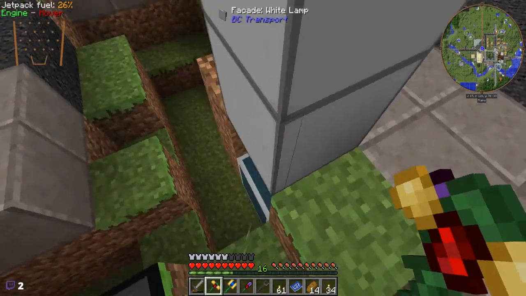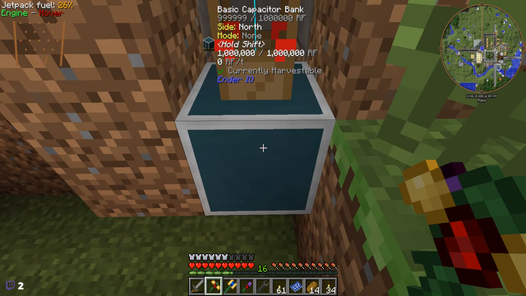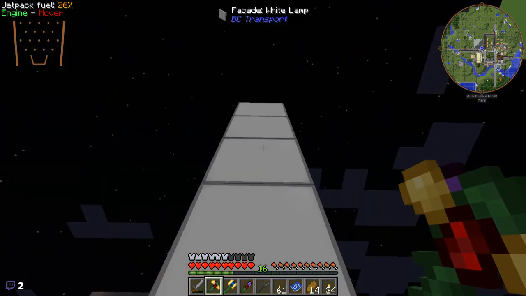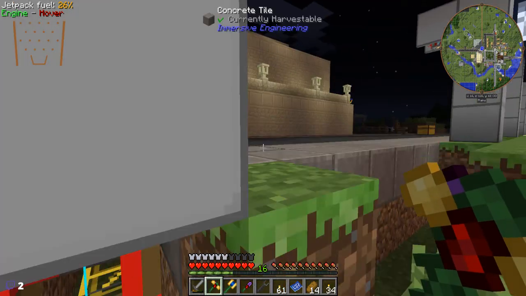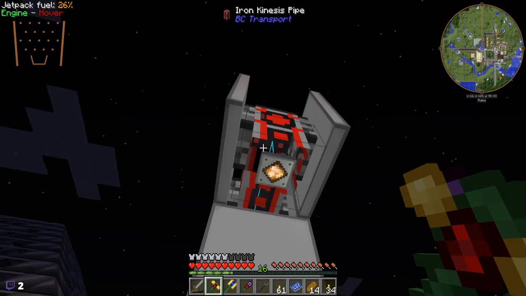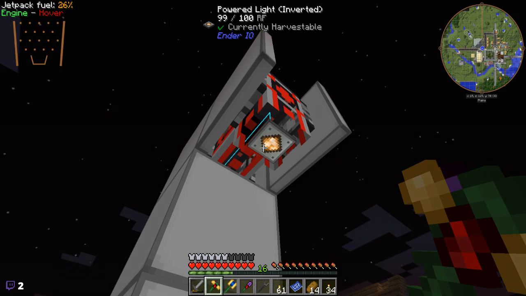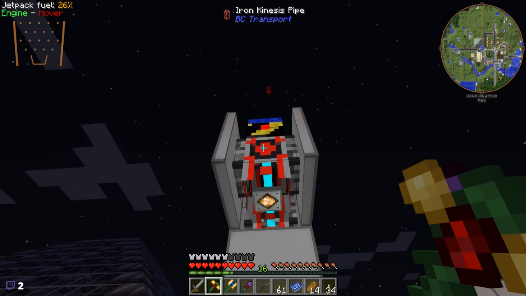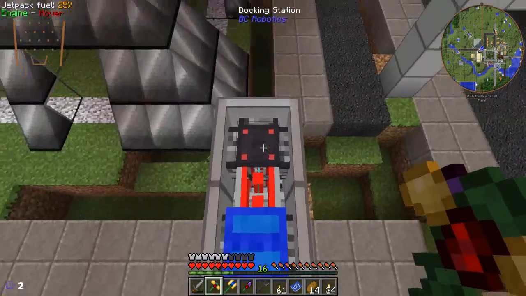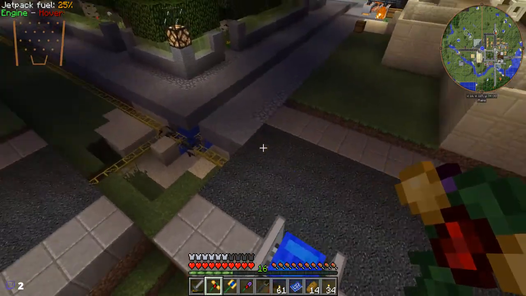Each street lamp contains a capacitor at the bottom, a basic capacitor, which is pretty much always full on power. That then supplies a wooden kinesis pipe, which then goes up into the street lamp itself via some iron kinesis pipes. And that's to make sure that we have as much power running through here as possible. Most of the power comes here and supplies these lights. They are powered lights inverted. I think in the future I might actually be able to put a lever on here and switch these on and off. And then on top, of course, we've got the docking ports for the robots. So far, so awesome.